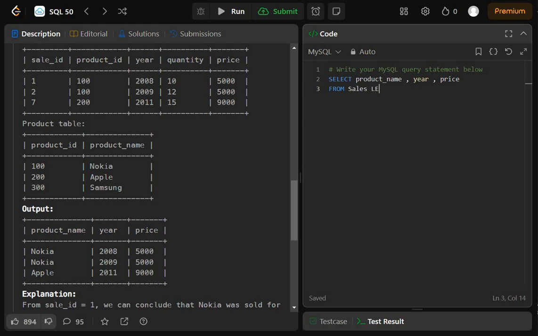Okay, left join product on. Okay, so this is the syntax of how you do the left join.